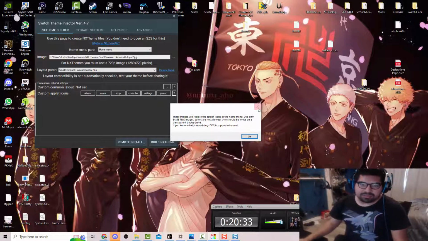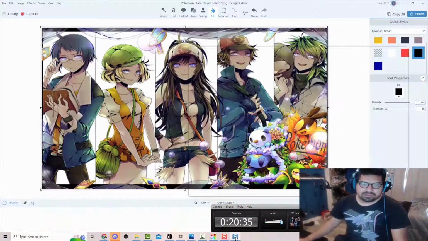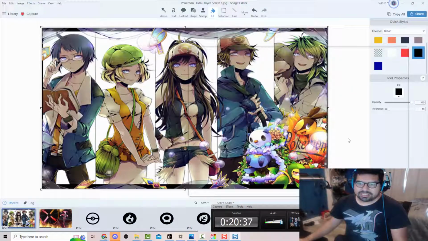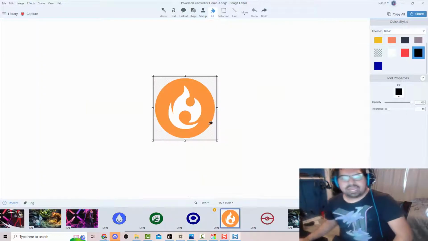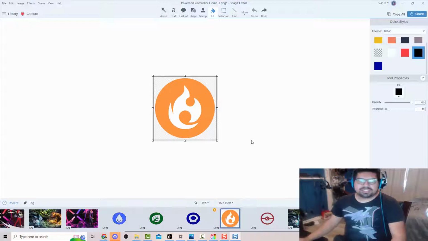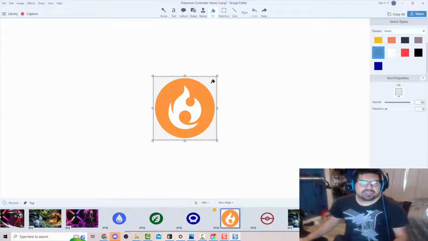Okay, so I'm going to show you how I do it. We're going to go back to here. Okay, so I have this fire type logo right here. What you're going to do is take this, I'm pretty sure Canvas does this too, and make the background transparent. Even though the picture itself is transparent, you need to do it again.